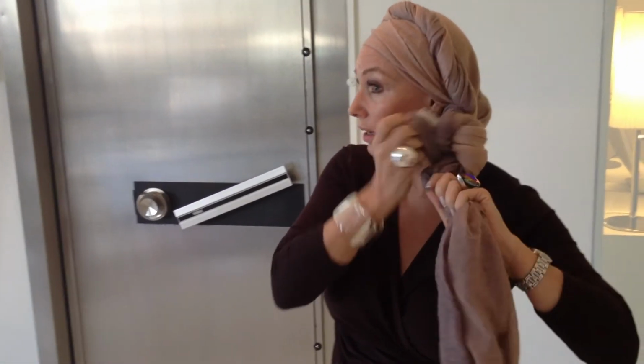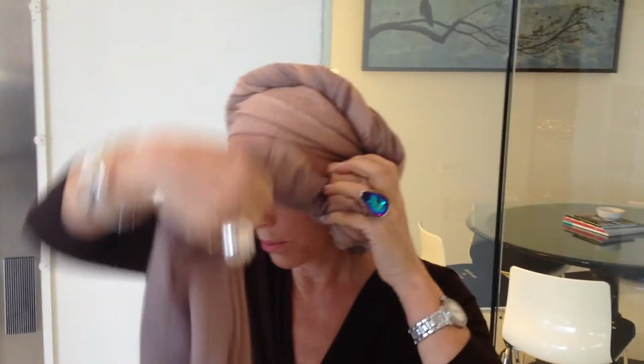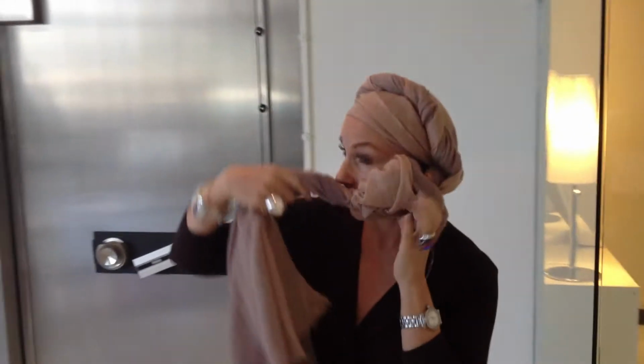You can twist this around like this. Make a big knot here. Tuck this under. And then bring it back around. Twist it a little. Make yourself a knot and tie it here, or just come on back around with it. Tuck it under on one side and make yourself a big fabulous knot on this side. And tuck it under. Put a couple of pins in it, and you're done.